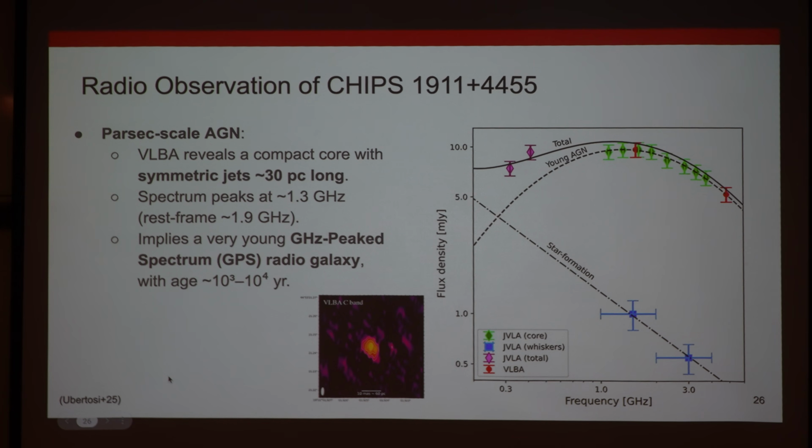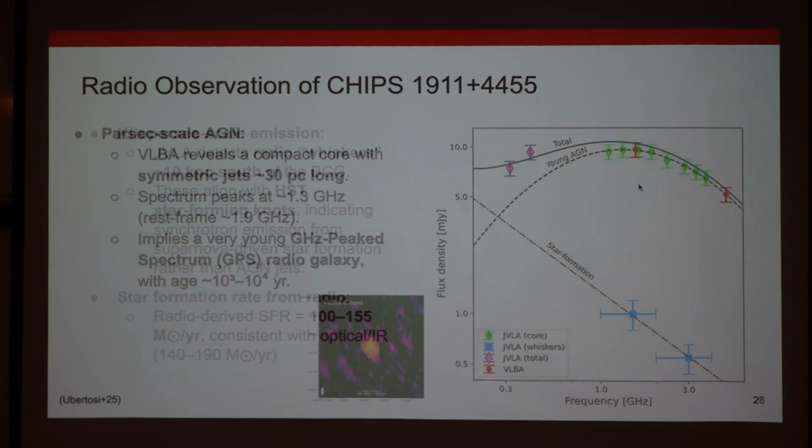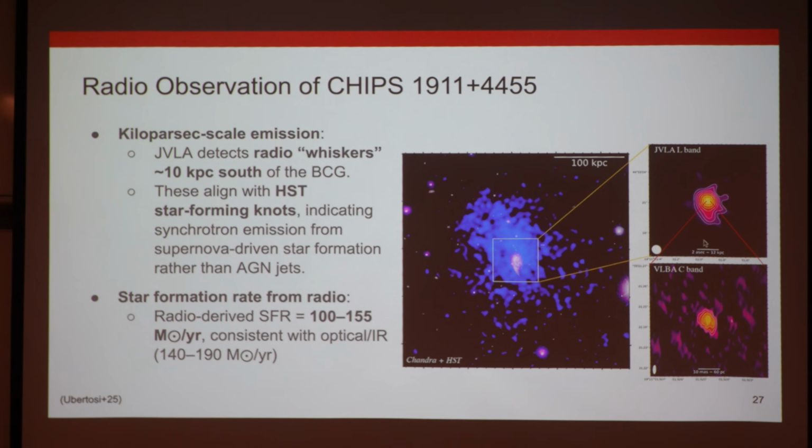So it is possible to estimate the star formation just with radio data? Yeah, so they just estimate star formation. But the problem is that not many people do it. It's actually very difficult, because almost all the emission comes from the radio AGN. The reason they can do it in this object is because they have two observations.